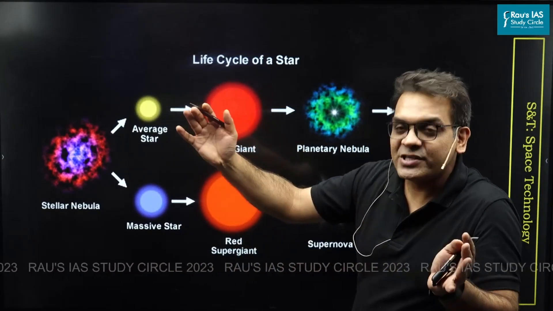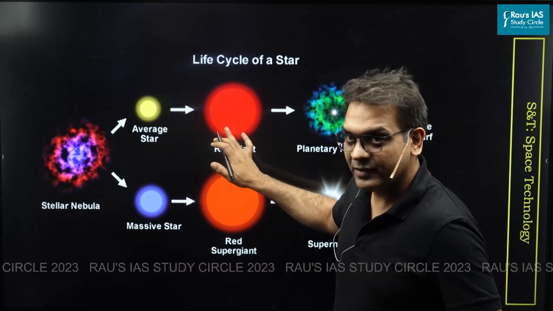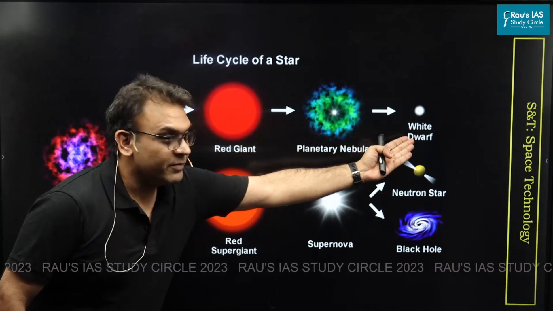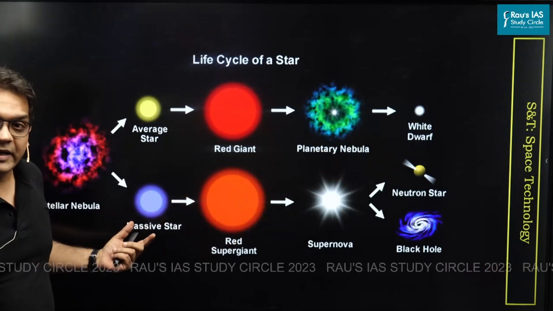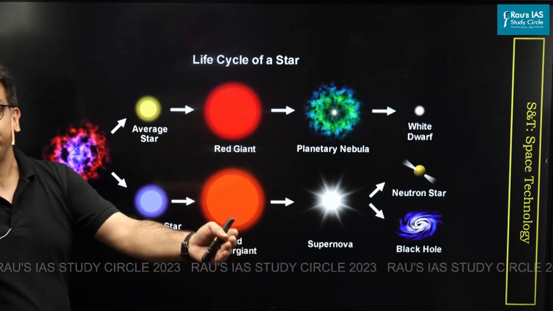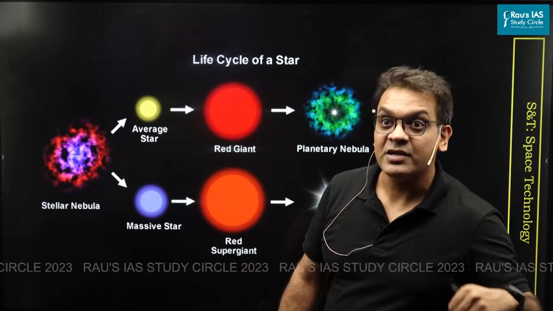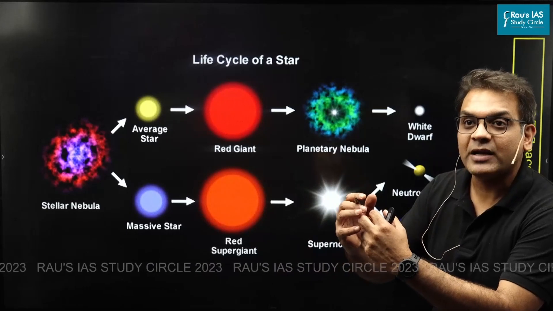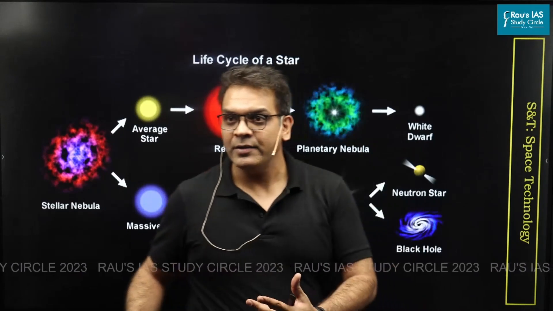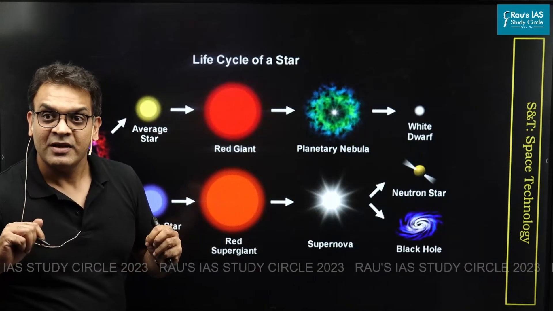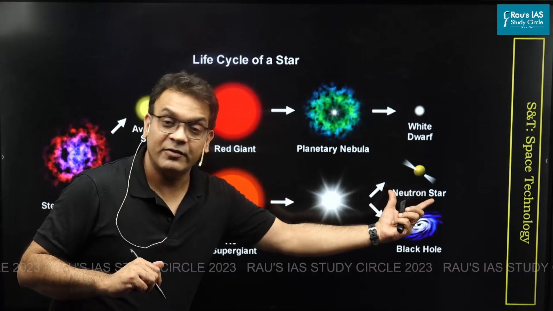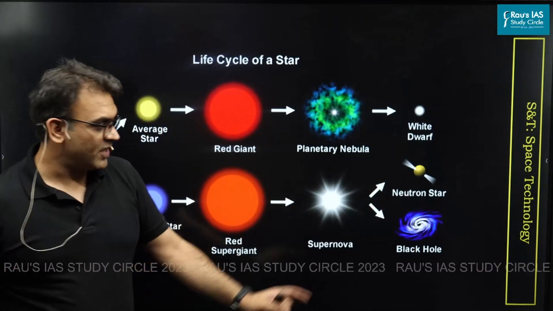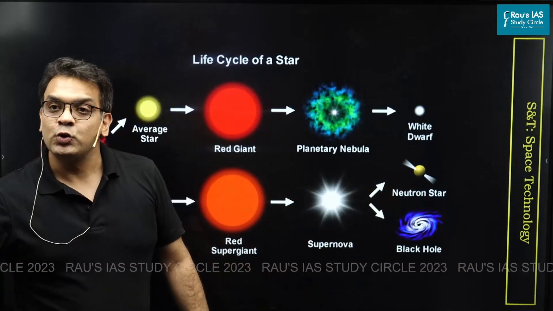Increasing the temperature around the core pushes everything away, causing it to become a red giant. The core, which is depleted of nuclear fuel like hydrogen, becomes a white dwarf. On the other hand, if the mass of the star is more than 1.5 times the solar mass, it becomes a red supergiant. The pressure in the core becomes so high because of gravitational collapse that it results in a supernova event. The leftover core is what is called a neutron star or a black hole. If the mass is about 1.5 to 3 times the solar mass, it becomes a neutron star; if it is more than 3 times the solar mass, it becomes a black hole.